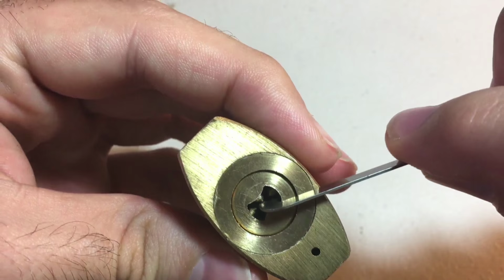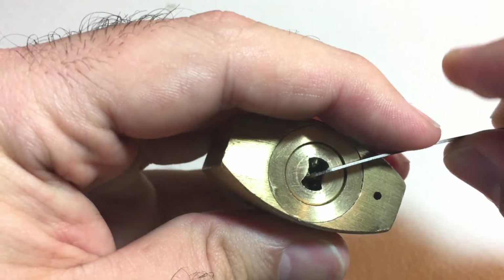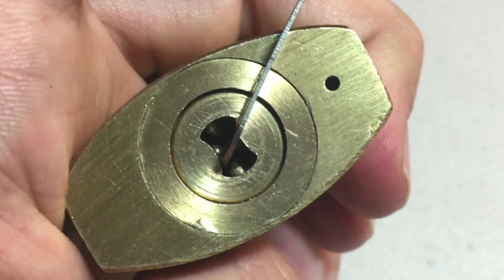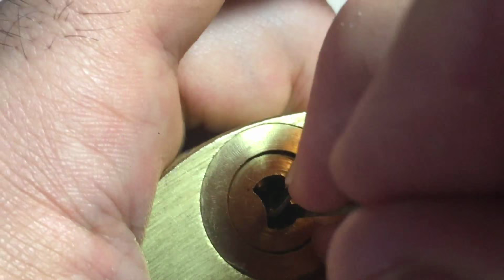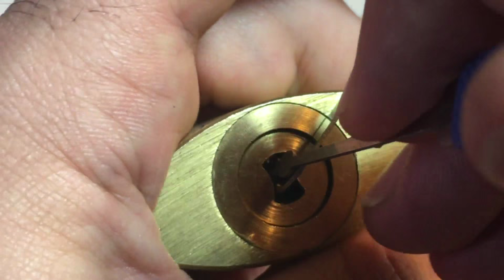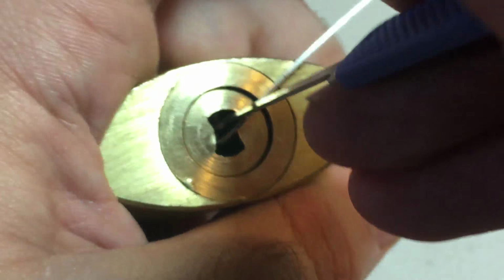And even though the lock is not super sophisticated, it is way harder. At least it's taken me way longer than I thought to pick this thing, just because it's such a weird keyway. I'm going to be much more careful this time not to knock my pry bar as I'm raking these pin stacks on this side. And now on this side, let's try to get a good view here. Okay, so pins are binding. You can see it's having trouble sticking the rake in.